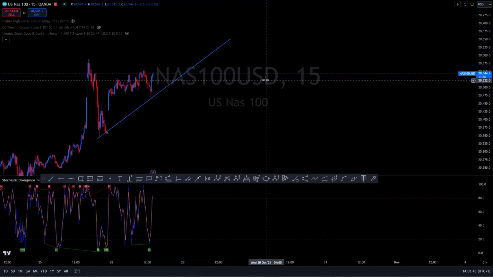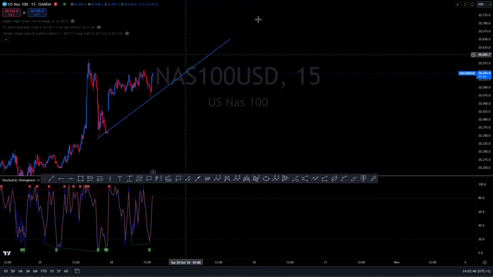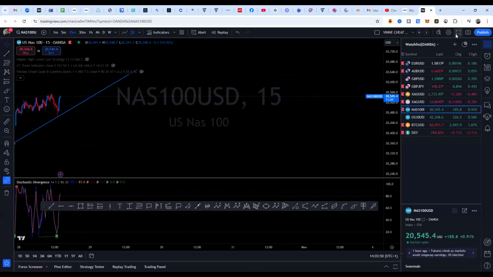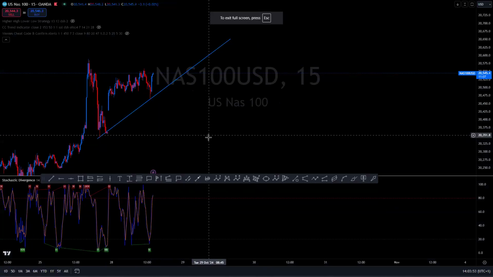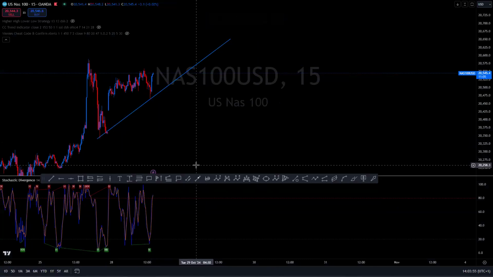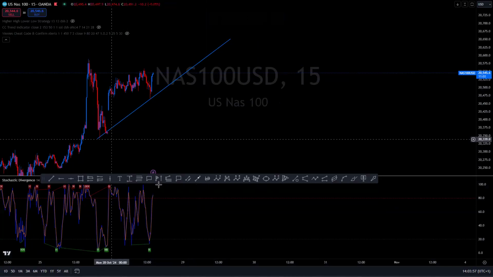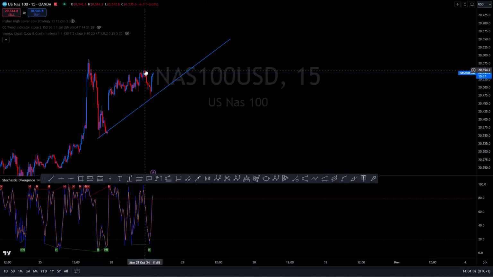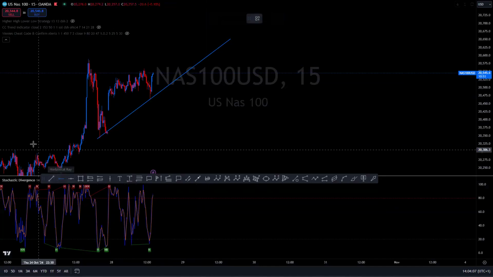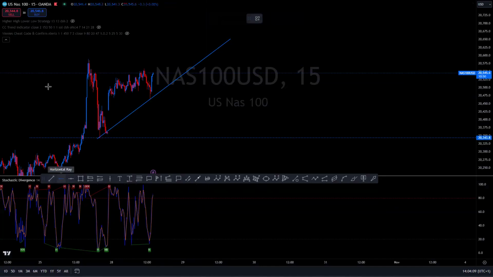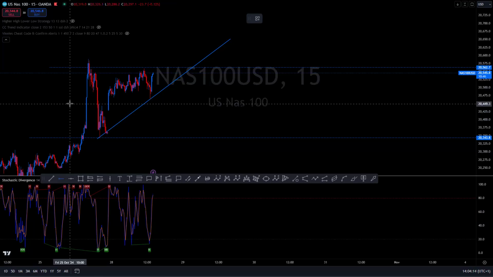Okay. Now what we're going to do is draw up our market structure, which is our trading range. Okay. So we're looking for the most recent low, and the most recent break of structure, and the most recent high. That's why I can see it here. So this is going to be our swing low, this is going to be our swing high, and then this is our most recent break of structure right here. Okay. That on this area.